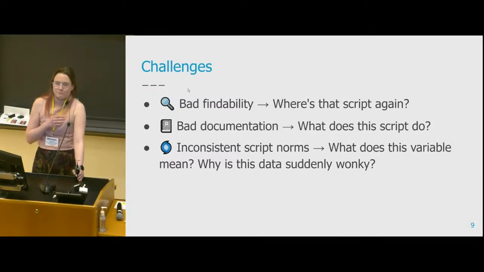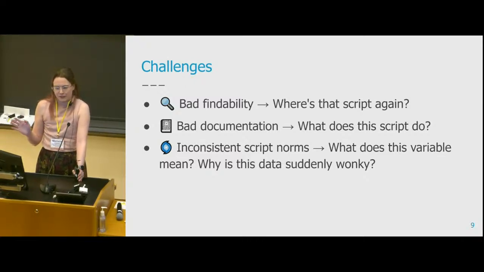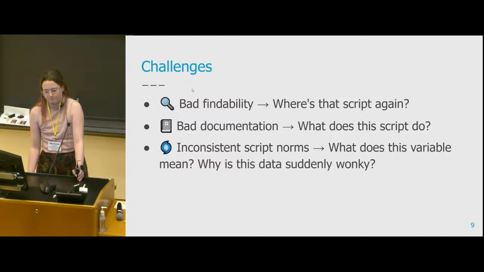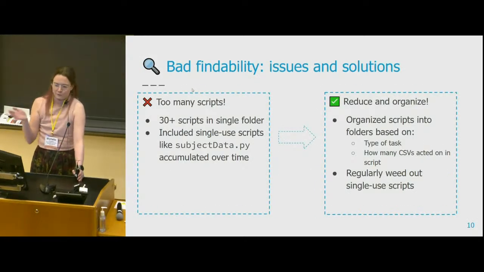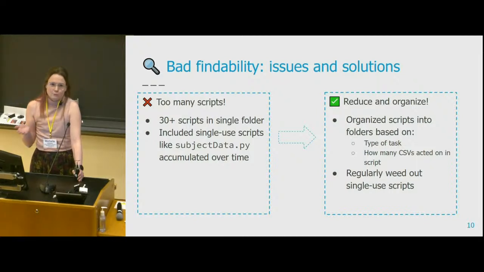And looking at my messy repository when I gradually began this process, there were a lot of issues. I couldn't find anything, nothing was really documented, and all my scripts had different variable names for doing the same things, which made it hard to run the scripts repeatedly without having to relearn them. So bad findability, the main issue was there were too many scripts. There was at one point 30 plus scripts in a single folder. And over time, I've been weeding those out.